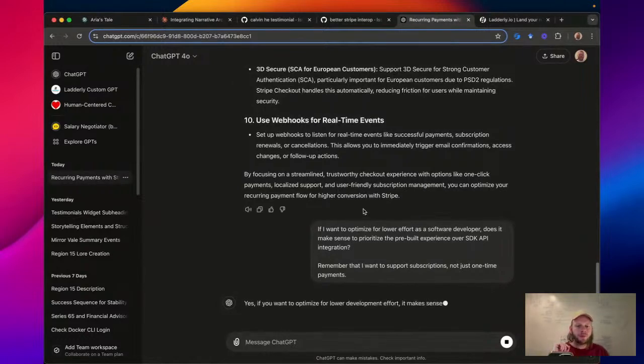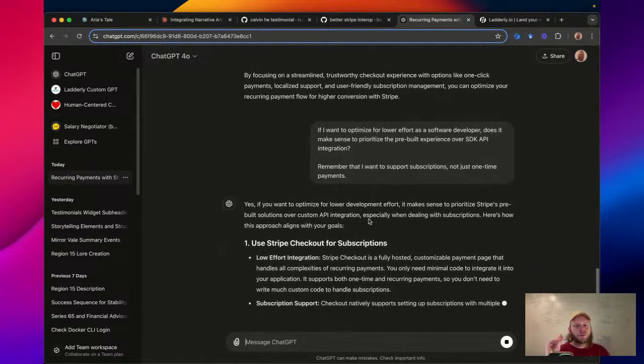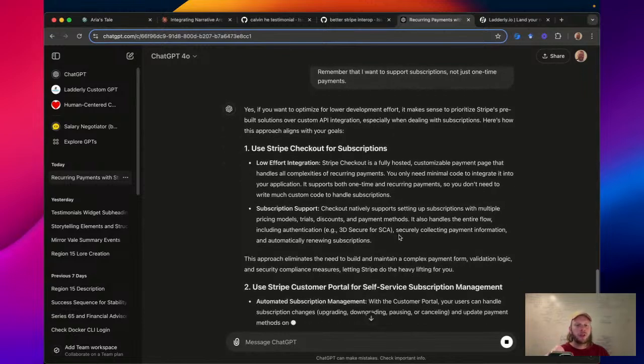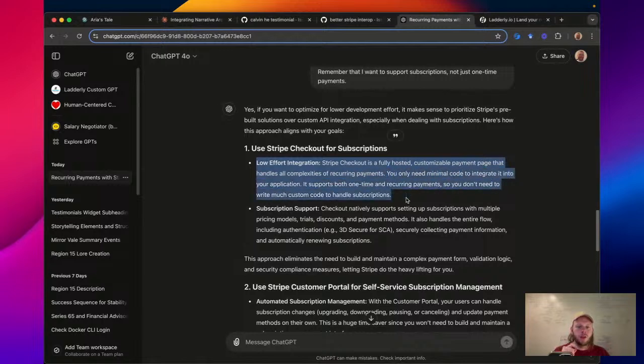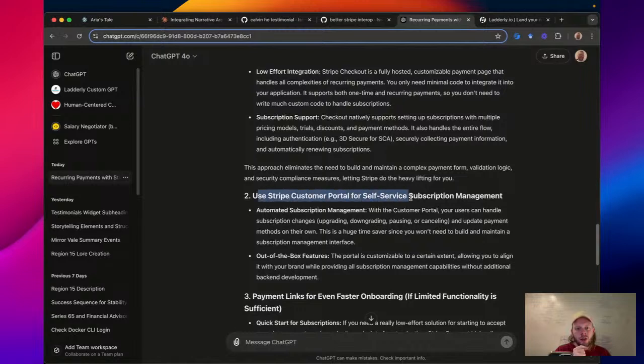Okay. Cool. So I don't know if things have changed over time. Maybe Stripe added more features. Maybe GPT is wrong, or maybe I was just not good the first time around and it's always supported subscriptions. But it seems like the pre-built experience, at least according to 4.0, the pre-built experience does support checkout. Great, so let's go for this approach. So let's move forward. Use Stripe Customer Portal.